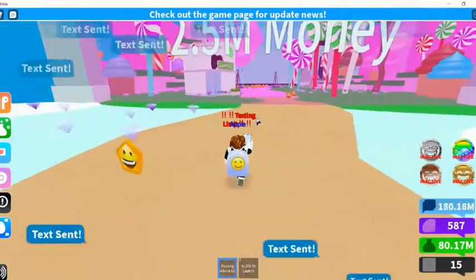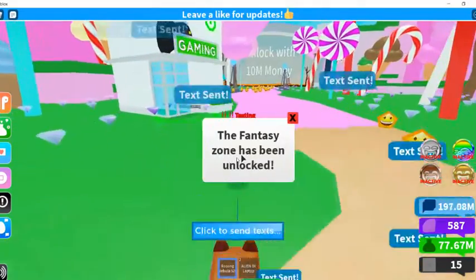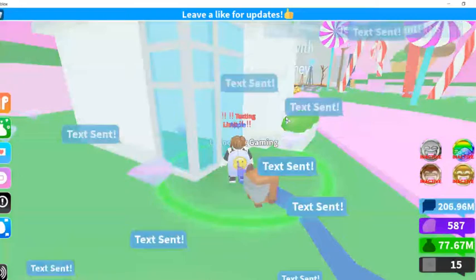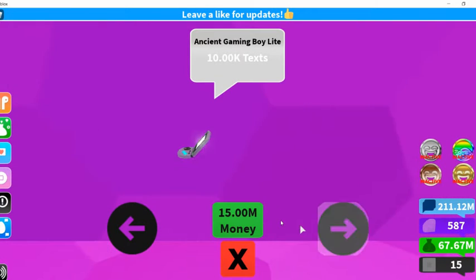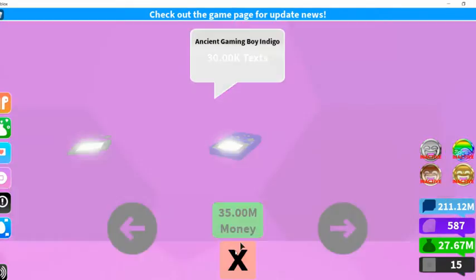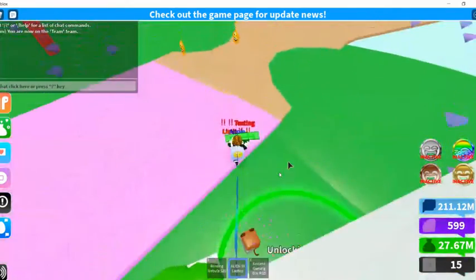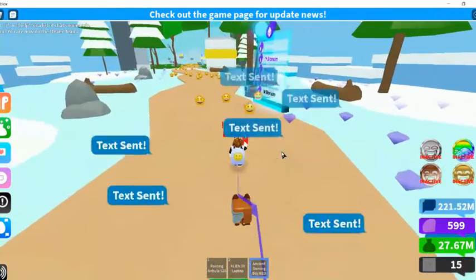Okay, we're gonna go here, and this is where we're gonna stop. And probably sell. That's a good thing I chose Team Apple. Okay. Looking for gaming. $10 million. Damn, that's a lot. Okay, well, we got 3. Now, let's text away.